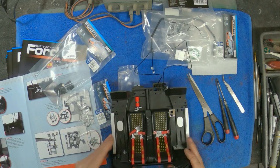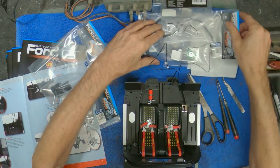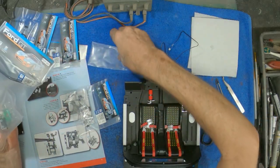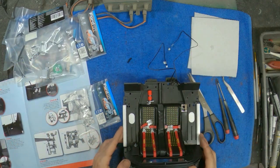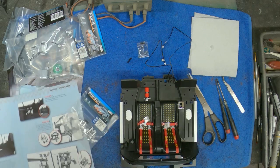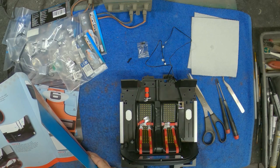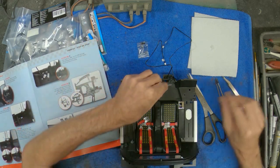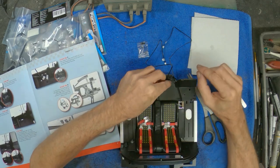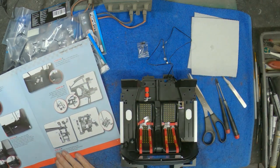And now they want you to put the switch plate over the top, which is this small little piece right here. Get my organization a little bit better here, you guys. Got our switch plate. Okay. Got our tiny little screws. And just looking to see which way this little plate is oriented before we drop it down in. Okay, it looks like it goes like that. Okay, and I'm assuming we're going to be putting a screw in that.